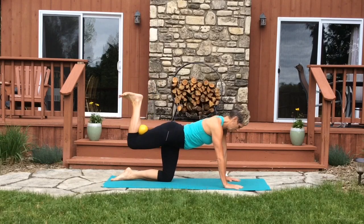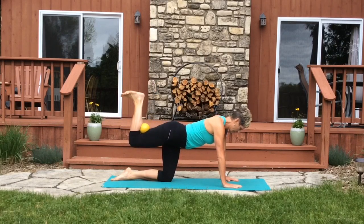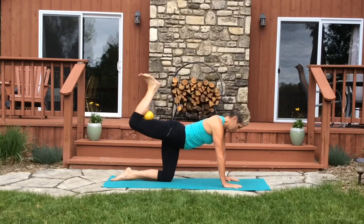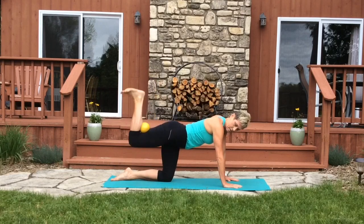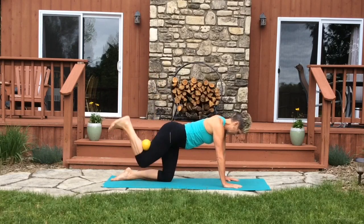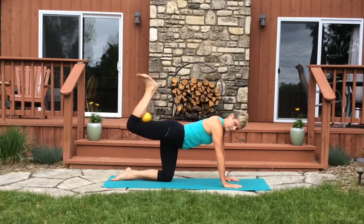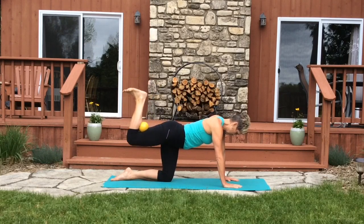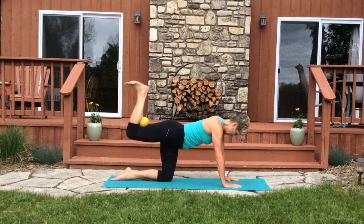We're going to start with little pulses up and down. We're going to keep that knee relatively level with our hip. Begin a bigger range of motion, bringing the knees to kiss, and then bringing the foot back up toward the sky. Almost like you're trying to stamp your footprint on the ceiling. Holding the pulses at the top. And back to singles, full range of motion, down and up.